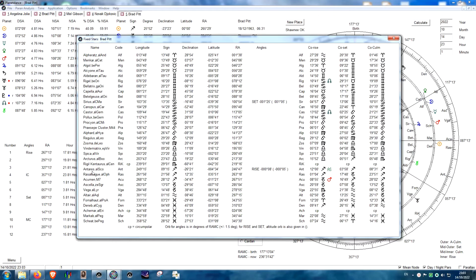Actually, this should not be. I mean, it's fine, but Antares is the alpha, the heart of the Scorpion. It's a first magnitude star, but Antares is on the ecliptic. So when stars are on the ecliptic, we don't use their parents, because again they're very, very close to the ecliptic, so we don't use the parent.